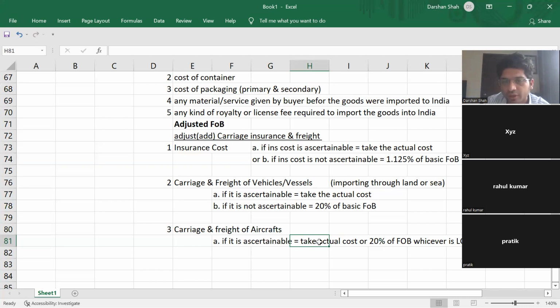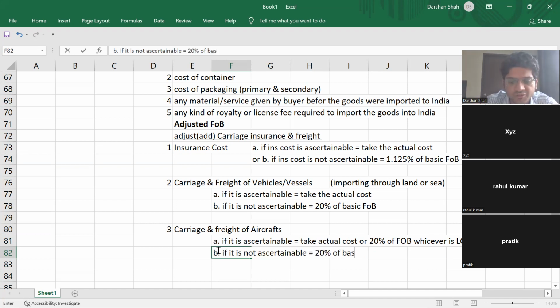And if it is not ascertainable, that will be 20% of basic FOB. Here also basic FOB. So you have to just be careful about carriage, insurance and freight.